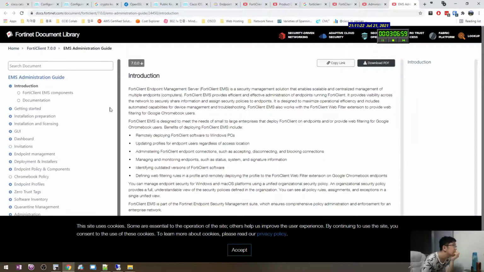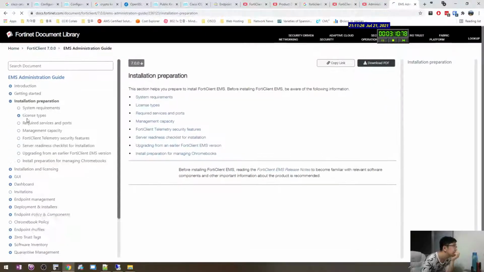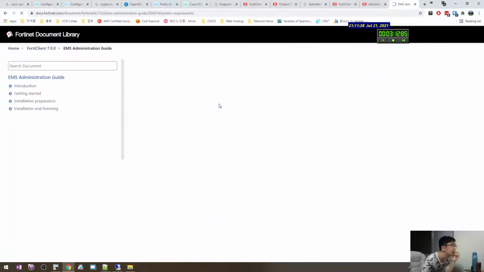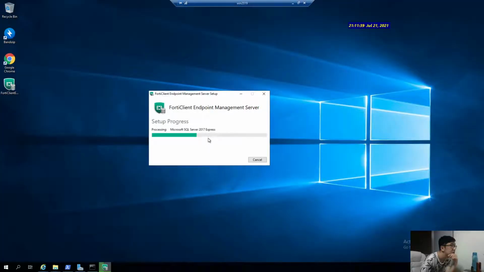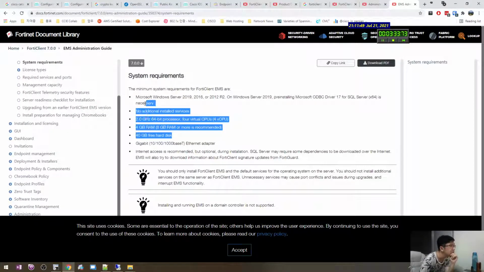Like this. EMS installation system requirement. Okay, Windows Server, and then ODBC SQL Server is required. Automatically it installs Express. There is a 5 giga limitation.